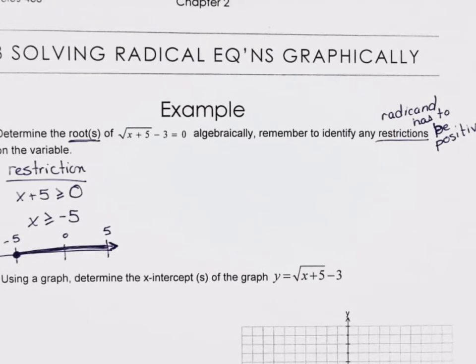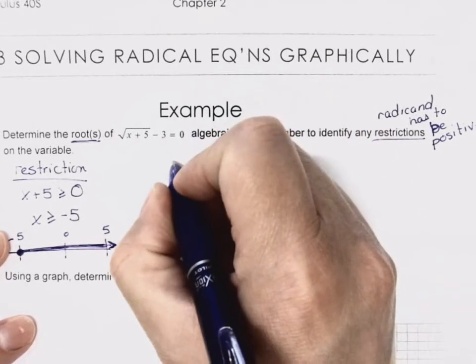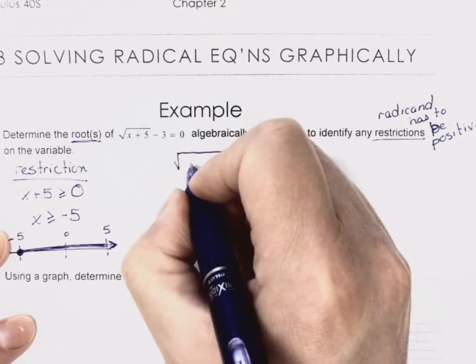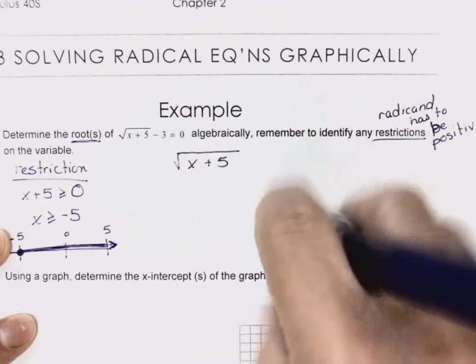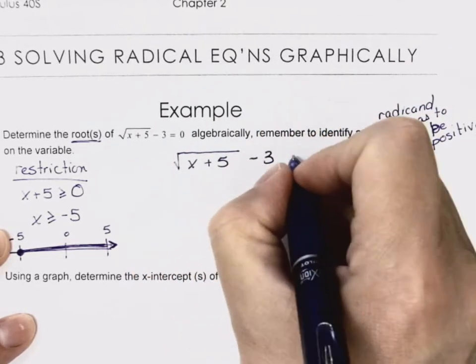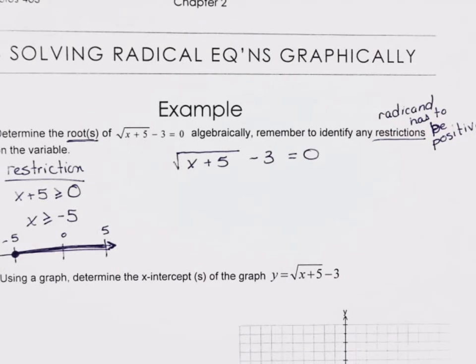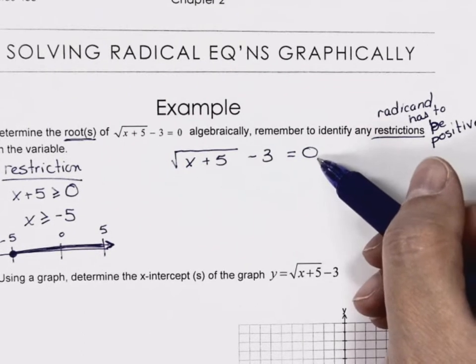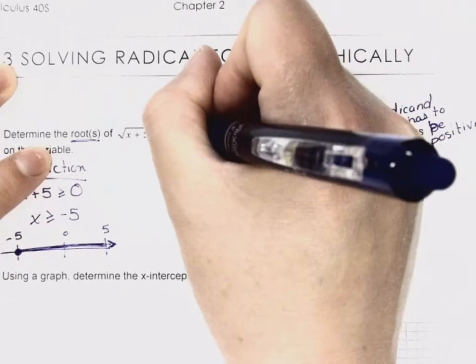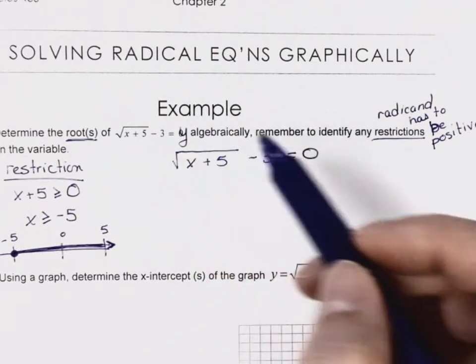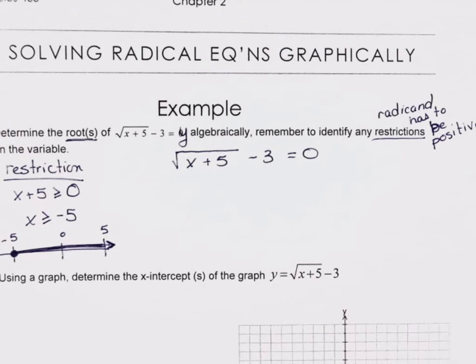Okay, now we've got to solve. You ready? We did our restriction, now we're going to solve. So x plus 5 minus 3 equals 0. Why is it equal to 0? Because what are we solving for? The roots. We're solving for the x-intercepts. So what's my y value? 0. If this equation was given to you like this, we would replace the y with 0, right? These are all things that you guys know, but I've thrown a radical in and all your math skills make you start questioning things.